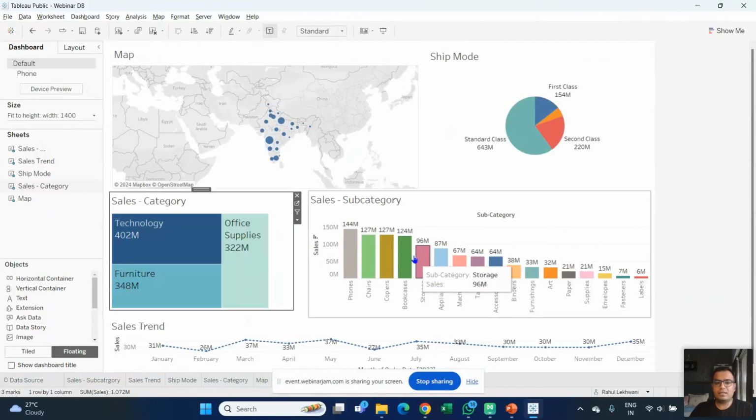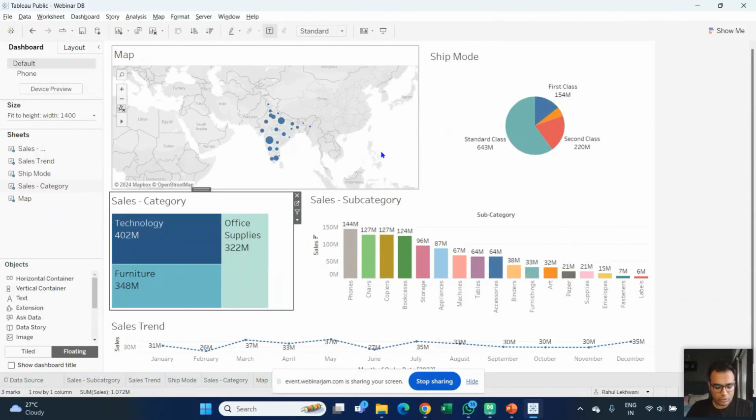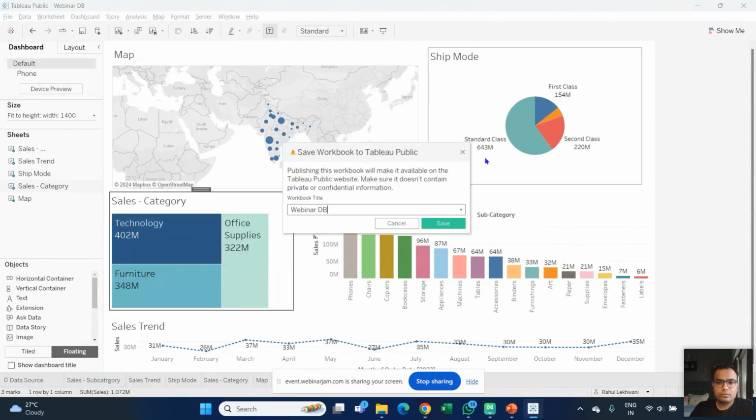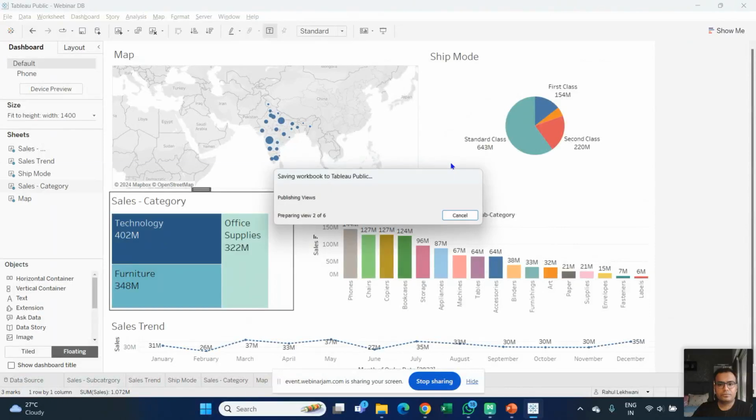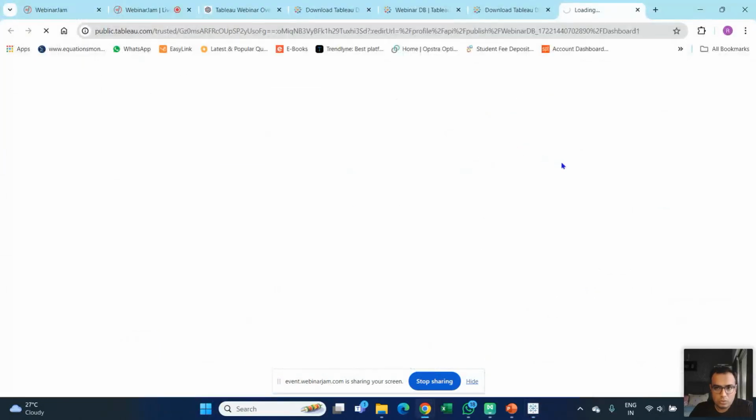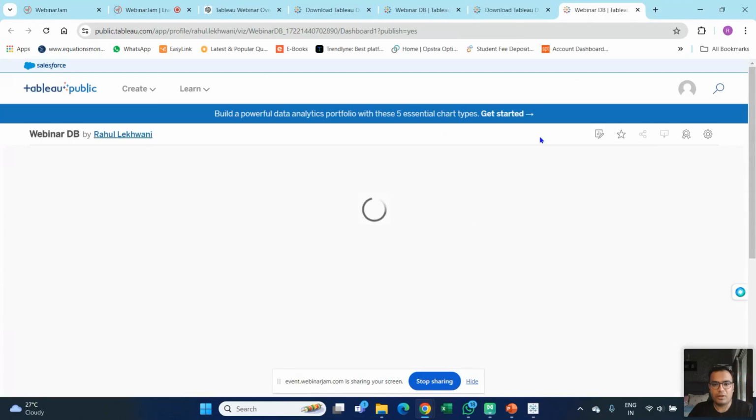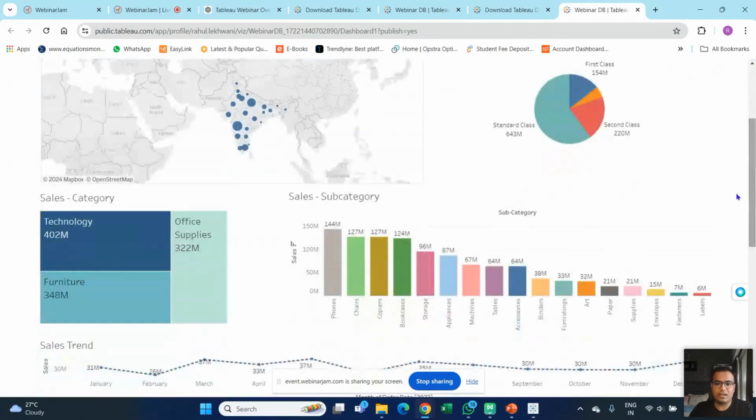Now I have done some changes, right? Now I'm going to save it again. So I'll save on the same document. Yes, overwrite. So it is overwriting and saving the data. Now what I have done is changed the place of ship mode and sales category. Now, do I need to send you the link again? The answer is no. If you go to the same link, you will have the changes visible. Now, I'll ask you to go onto the same link which I shared earlier and see if the changes have been done or not.